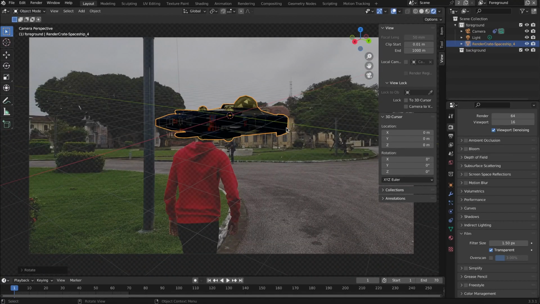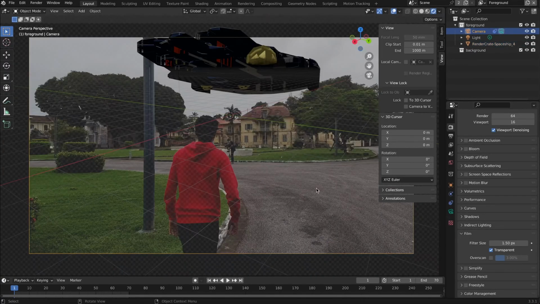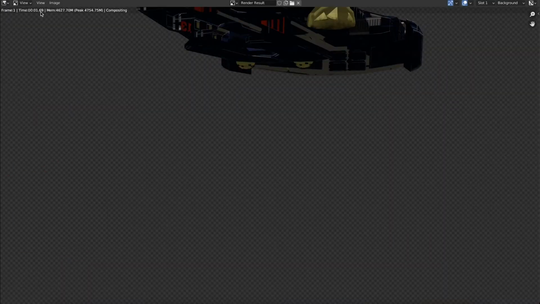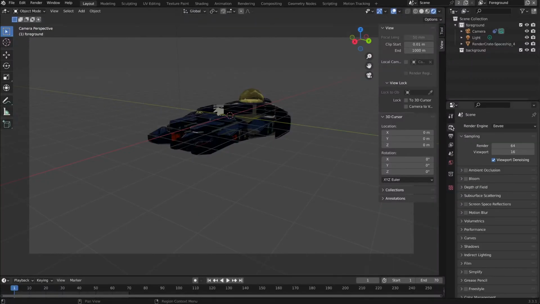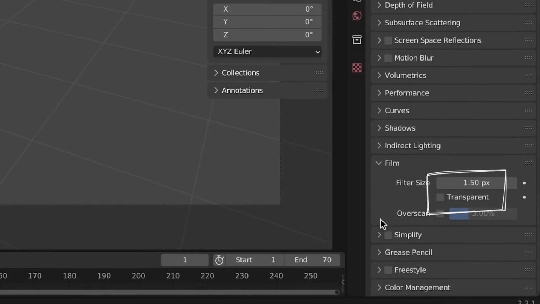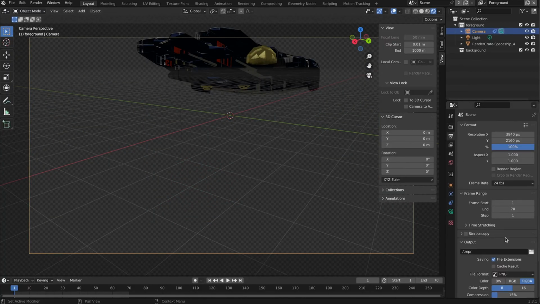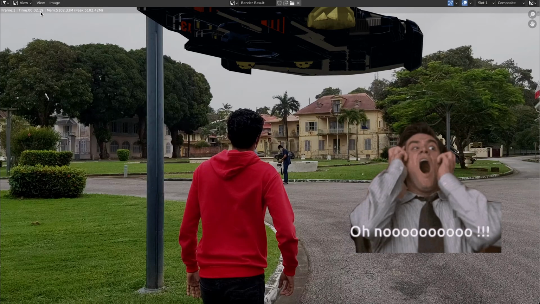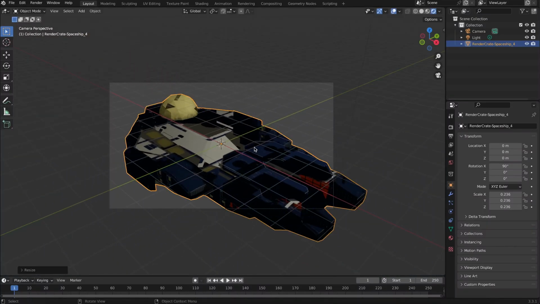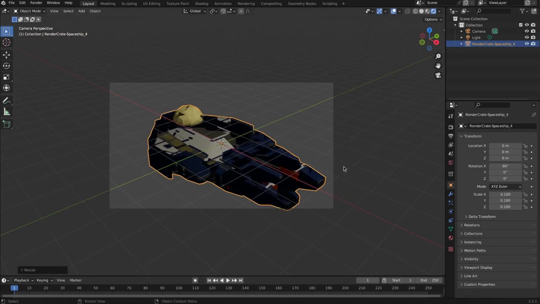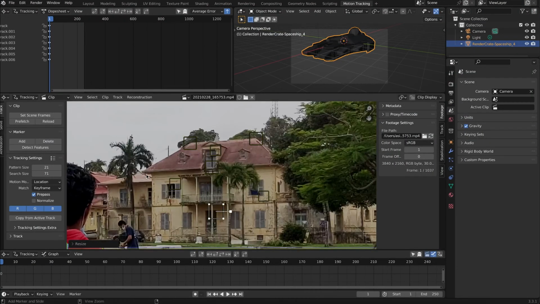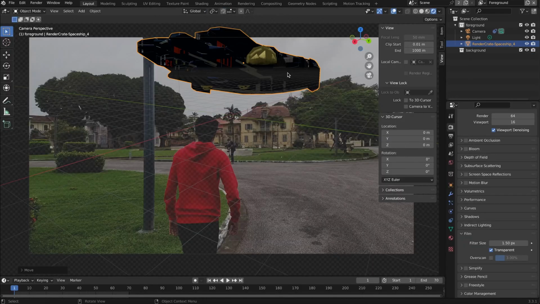Sometimes when you are working in Blender and want to render out your project, you might end up having a lot of trouble getting a transparent background. Even when you activate the transparent setting in Film under the render properties and use the PNG file format under the output properties, you still have the background clip at the end. Right now I have a 3D model from Production Create and I'm going to track my clip to add it to the scene. To fix that, it's quite simple.